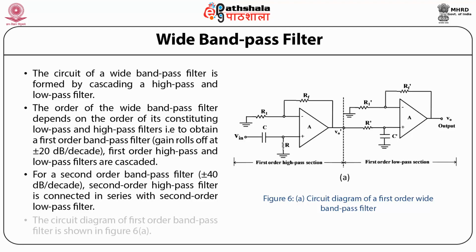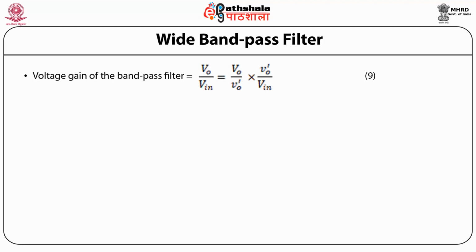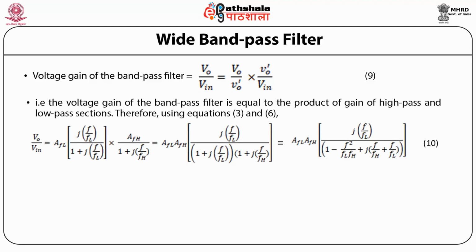Let us now come on to bandpass filters. A bandpass filter allows only a particular band of frequencies to pass through it without attenuation and blocks others. The band of frequencies is determined by certain parameters such as lower and higher cutoff frequencies, which are FL and FH, center frequency FC, bandwidth of the filter represented as BW, pass band gain, and quality factor Q. If the lower and higher cutoff frequencies are FL and FH, then the bandwidth of the bandpass filter will be given by BW equals FH minus FL.